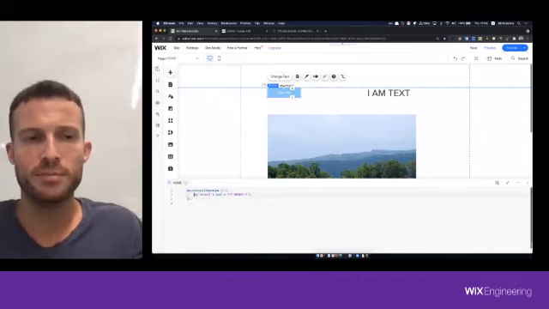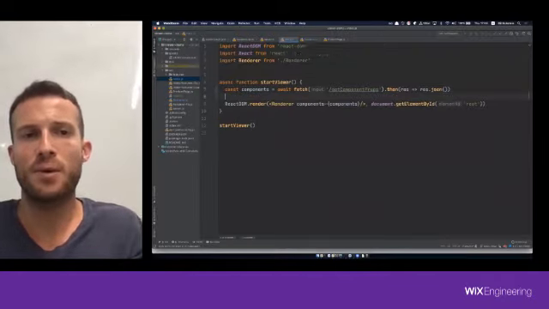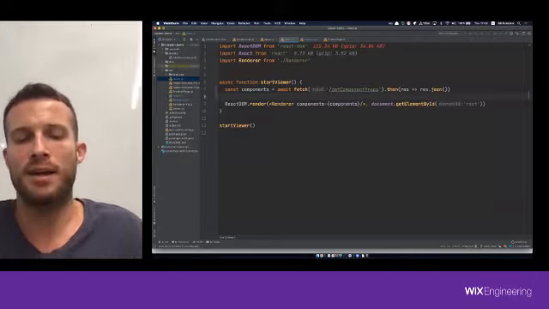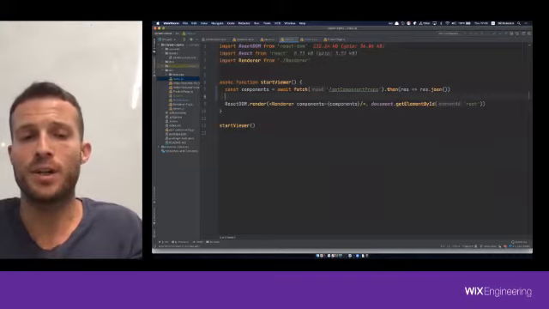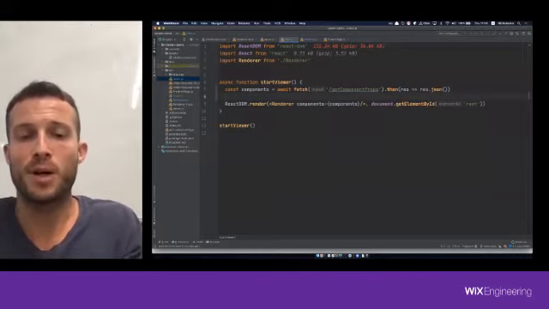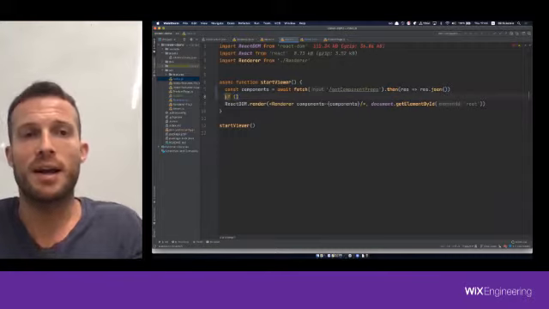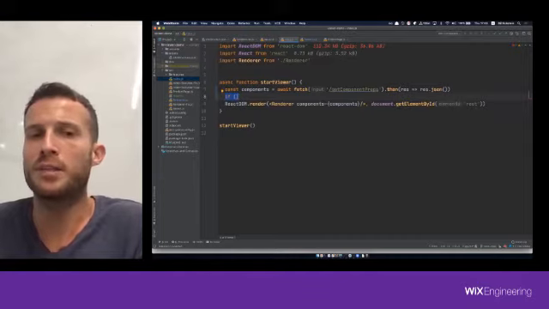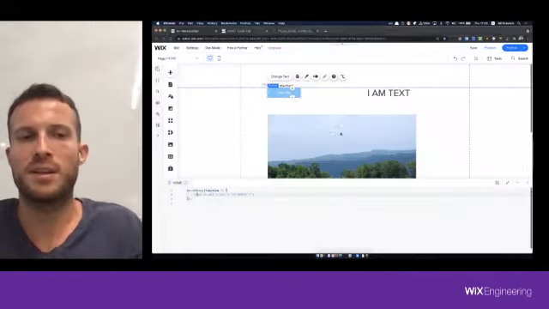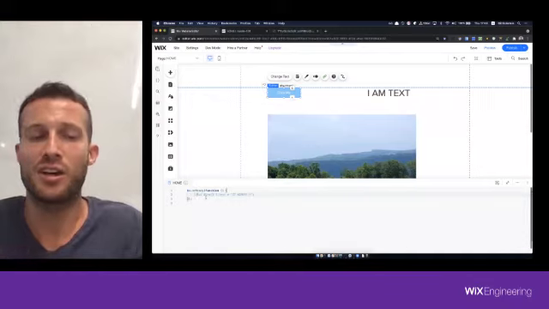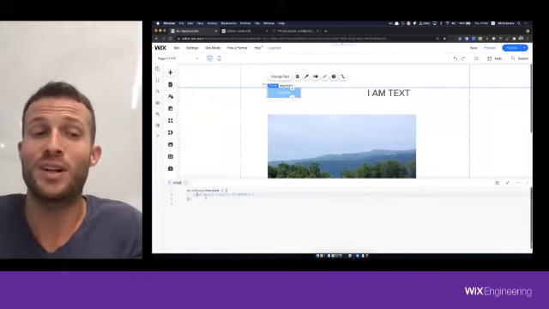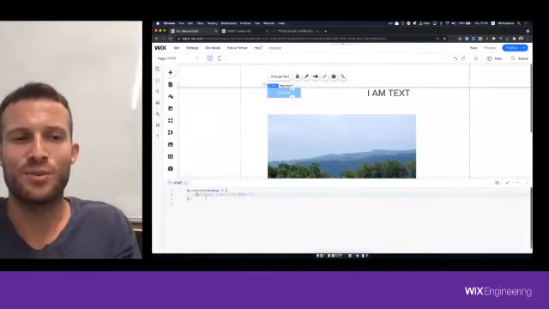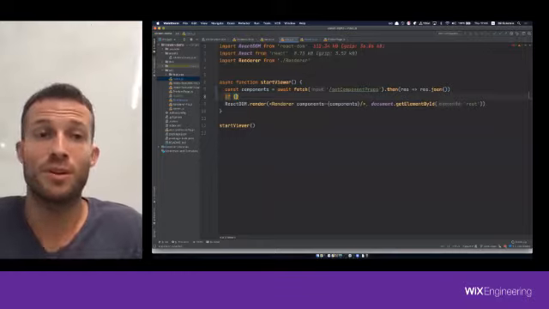So let's imagine how we could write at least the beginning of this feature in our code. So first of all, the most important thing for me with this feature is I want to run it before I render, because this feature can change other components, and I want to run it before the render. I don't want the site to be rendered only then to run this code. So I probably want to run it before the render.